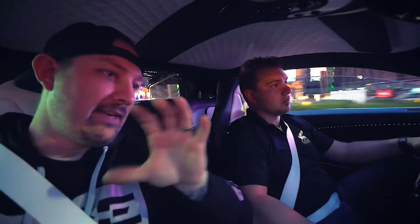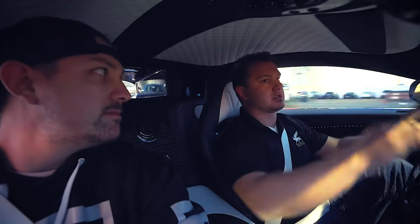Picking this car, when you went to buy a car like this one, like you knew you were gonna go get a Bugatti, were there any specific things you were looking for? I know you stumbled across this one, but what were your thoughts on the whole process of buying this? Okay. I was like, look, I'm gonna buy the shittiest one, and I'm just gonna whore it out, right? That was my plan. Okay. Yeah, I want everybody to drive a Bugatti in the whole world, $5,000 a day.